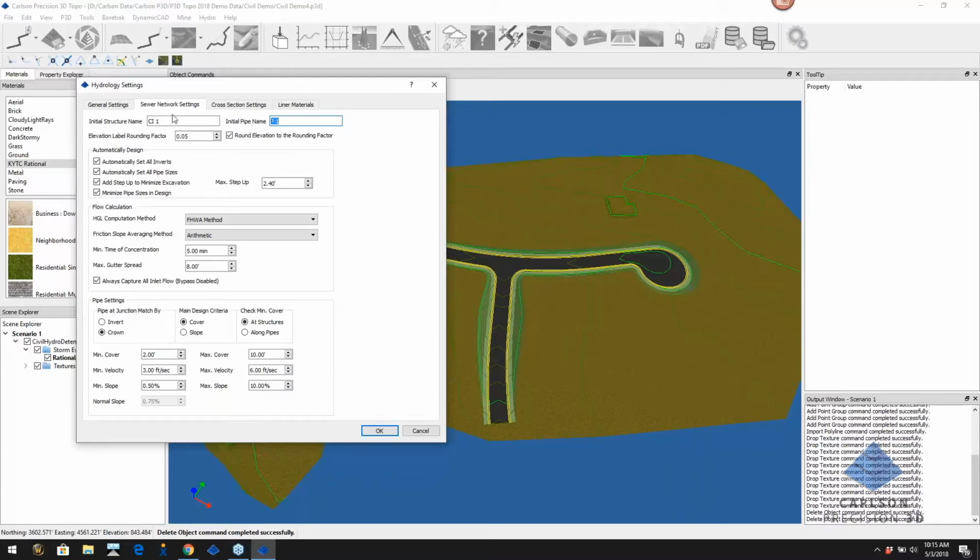Round that thing up for me to make it easier on the surveyor guys who are going to stake this in the field for you. So I round mine. So I like to do that. Automatically set all inverts. Yeah, let's do that while we're at it. Set pipe sizes, that's fine. Do my step up. And if I want to minimize excavation.